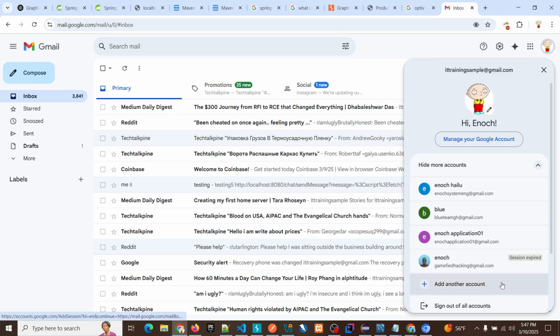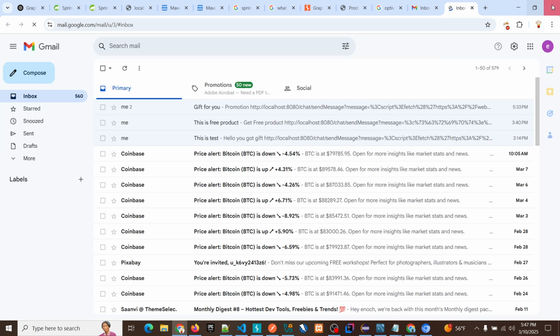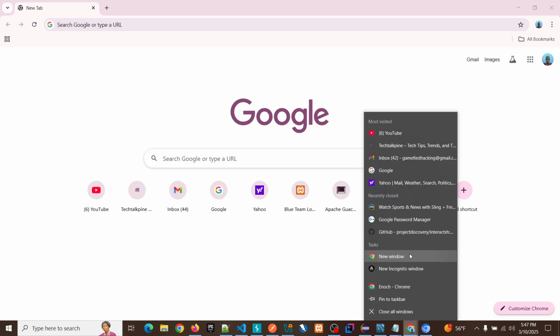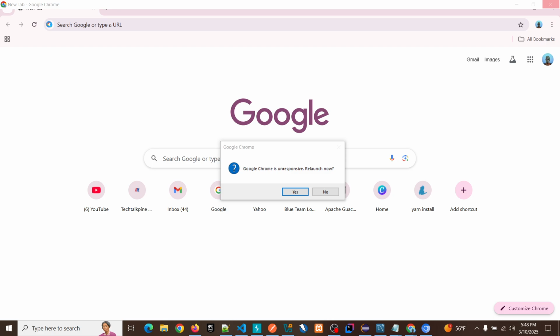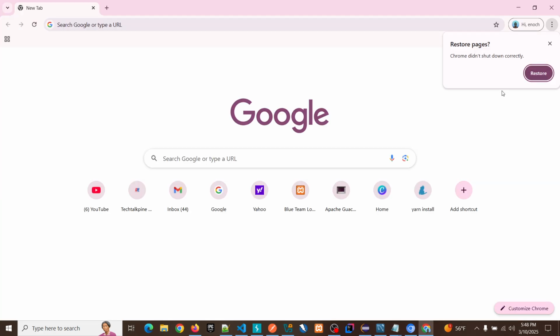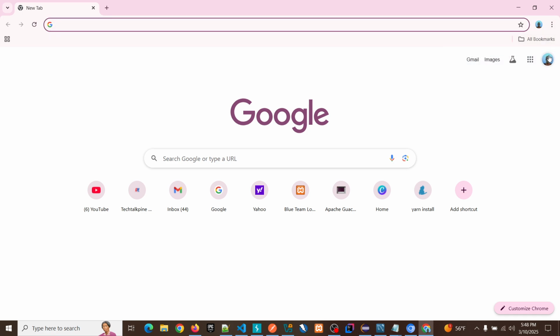I believe the one that has, okay, I have multiple emails open. New window. This is happening because I reset my browser. It's acting sporadic.